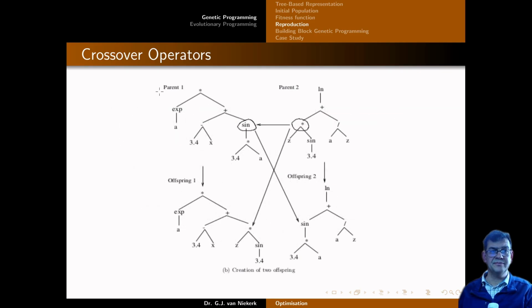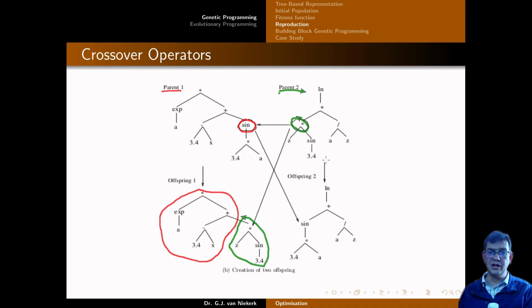So here's parent 1, here's parent 2, and you then randomly select two parts in the tree. For parent 1, we've selected this node over here, and for parent 2, we've selected, let's make this one green, this part in the tree. And then, of course, in this case, we're creating two offspring. So over here, you'll see this part of the tree, all the way up to here, is, of course, parent 1. And then we take this part of the green parent, parent 2, and that gets added over here. And that forms the first child.